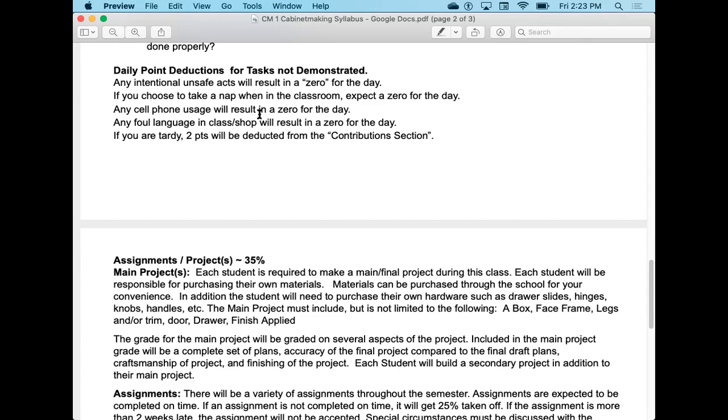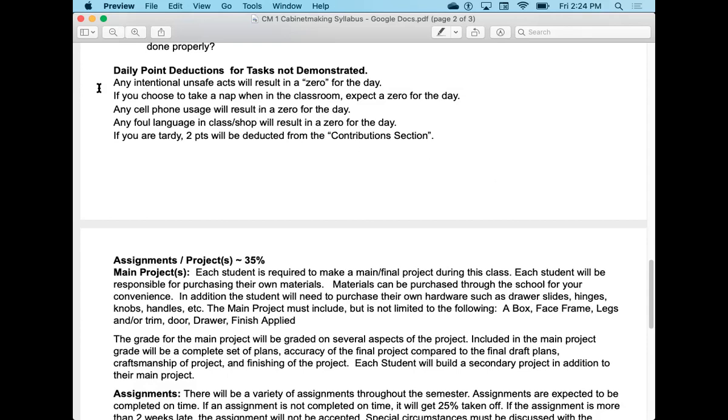Now, I have mine on my belt on the side because when we start the machines up, it's extremely loud in here. I can't hear the phone ring, and someone needs to get a hold of us. That way I can feel it vibrate when the office needs to call me. I do it because my boss has directed me that I need to have my phone on me, okay? For class purposes and safety purposes, you won't see me on it unless it's a phone call from the office or something like that. But you guys need to have yours kept away and put away.